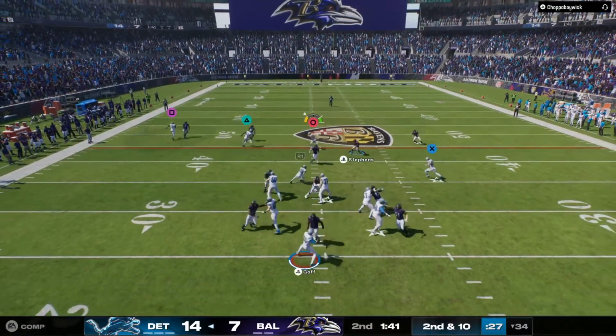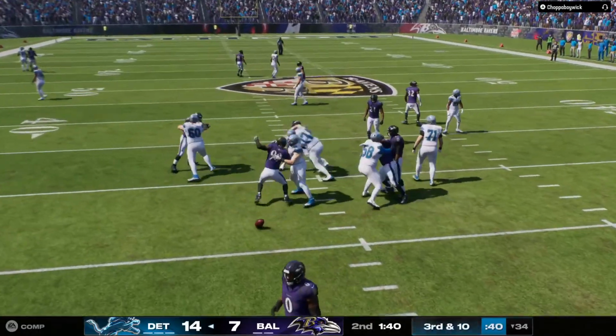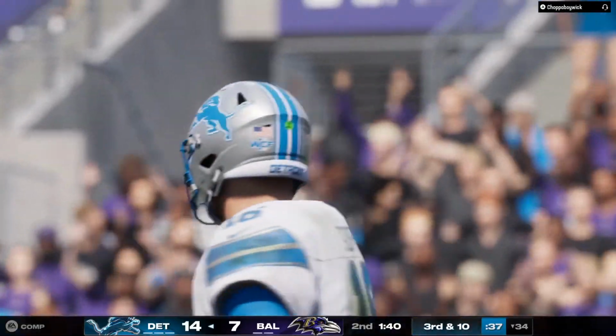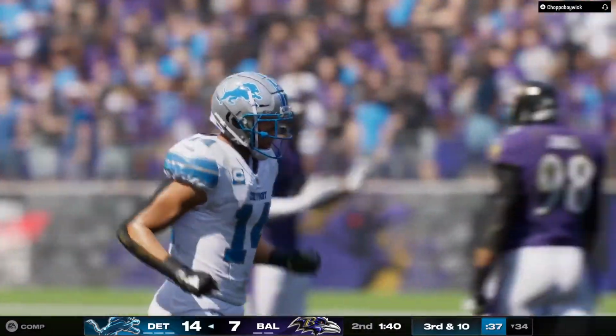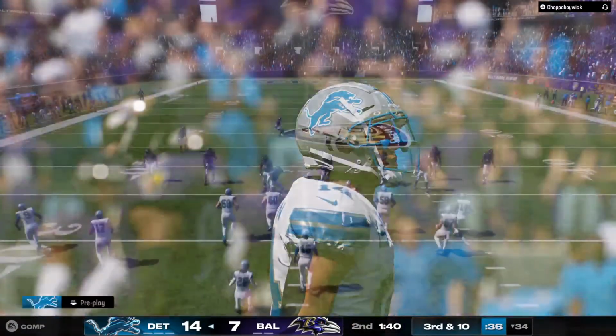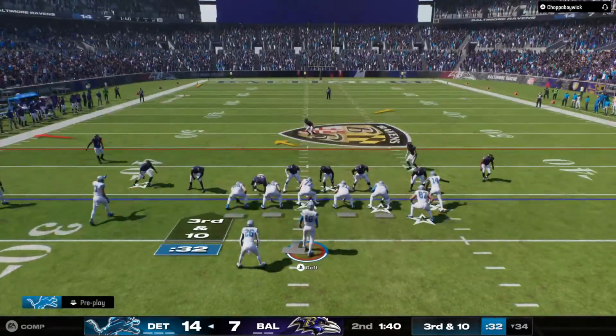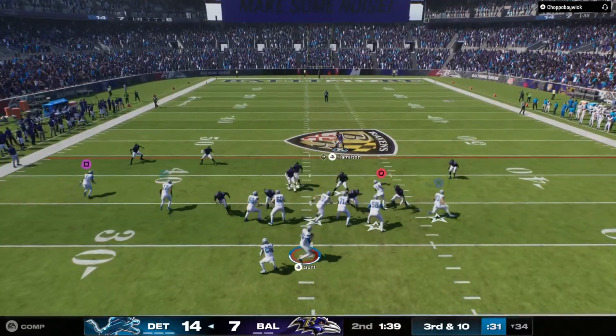But the biggest thing, and most fortunately for them, they find themselves with the lead despite a bit of an up-and-down performance out of their quarterback. They got there in a hurry, didn't they, Mike? I mean, luckily for him, he saw that free rusher coming, and at the very least was able to get that ball out to prevent the sack.